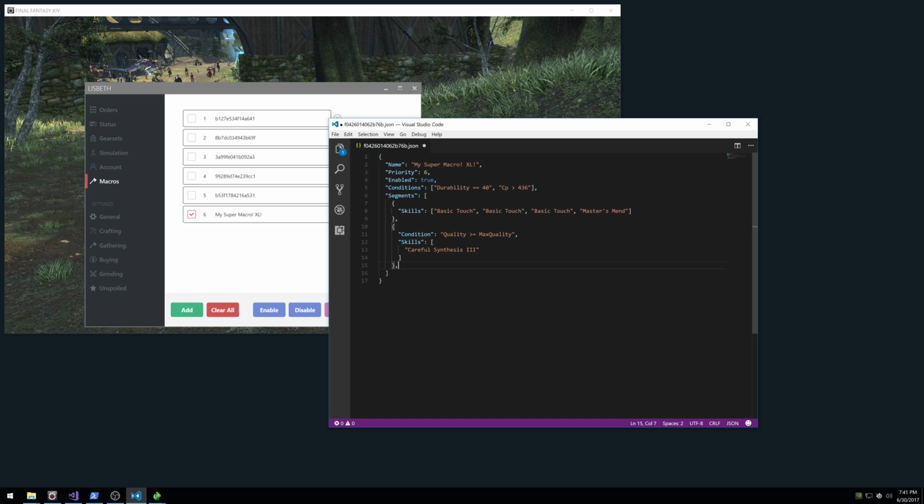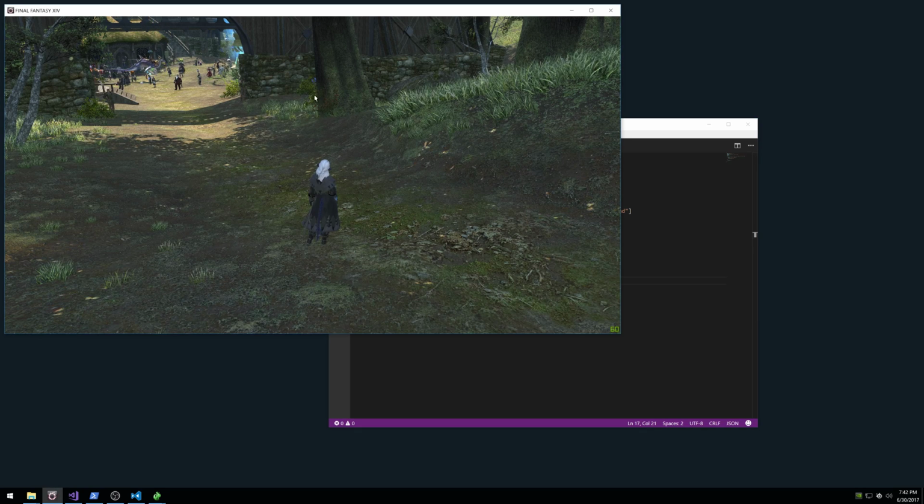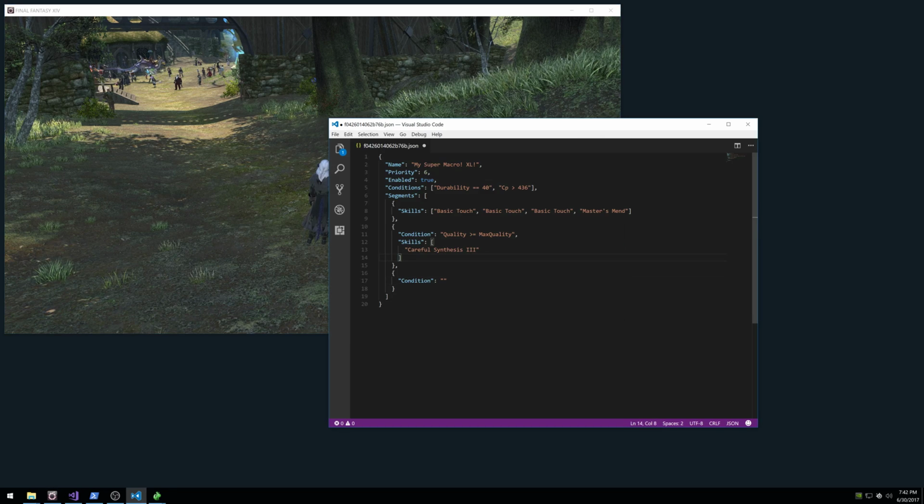Then we can add another segment. Let's just do it as, I don't know, you get the idea. You can add more segments with different conditions, and what Lisbeth is going to do is execute the segments in order, but only if their condition is met. So basically you can emulate what you would normally do manually, this time with Lisbeth macros. And because the macro conditions here allow the macro to be used as an override, Lisbeth is going to use that even on suborders now, automatically, based on the priority and all of that. So macros are much more powerful now.